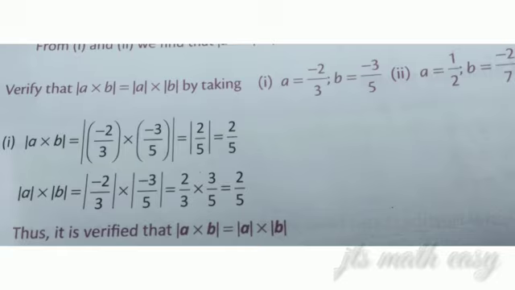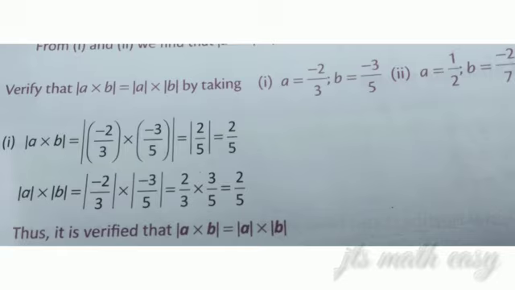Substitute in the LHS side and RHS side, and verify whether they are equal or not. Now you see your LHS, modulus of A cross B. Inside, you have to substitute your values of A and B. The operation given here is multiplication, which means multiplying two rational numbers: you simply multiply the numerators and the denominators. Directly you can multiply the numerator, 3 2s are 6, minus into minus, 6, and down it is 15, and you can cancel the common factor 3, getting the answer 2 by 5.